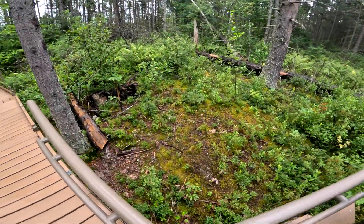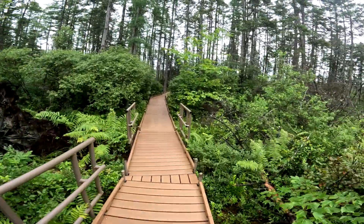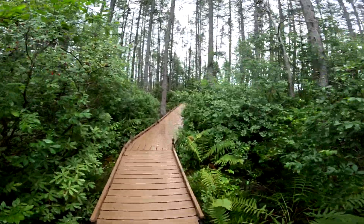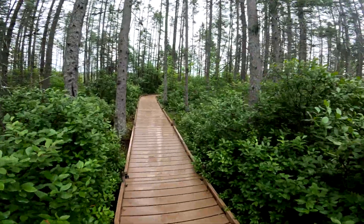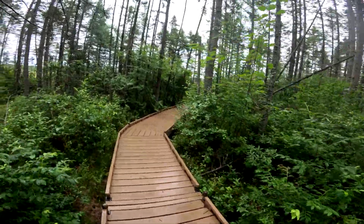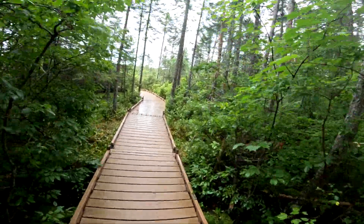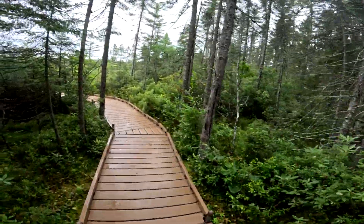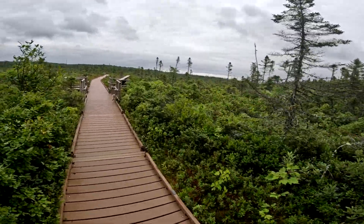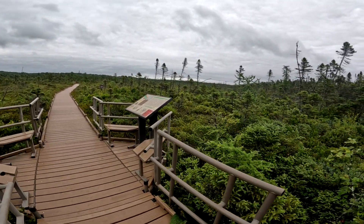Down by my grandfather's, my dad took me - they called it the heath. It was all moss and roots on top of water, so if you didn't know how to walk through there correctly you could fall through and it's hard to get back out - you could drown. There was like 8 to 10 feet of water underneath 5 feet of moss. My dad took me through there deer hunting and I had to follow right behind him in just the right spot. We went all the way through and he called in a deer - first time he ever called in a deer with antlers. The deer came in, I had trigger finger mittens on, and when I went to shoot the deer the mitten got caught in the hammer of the gun and didn't let the gun go off and it scared the deer. It was my first chance at a deer.